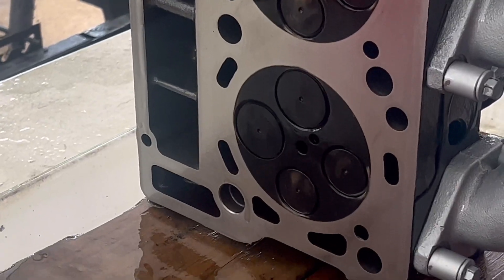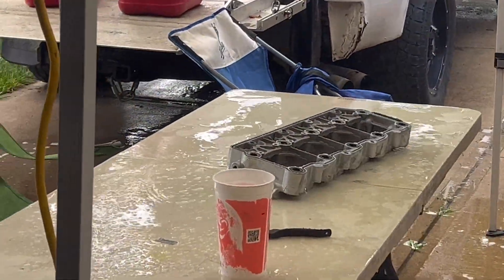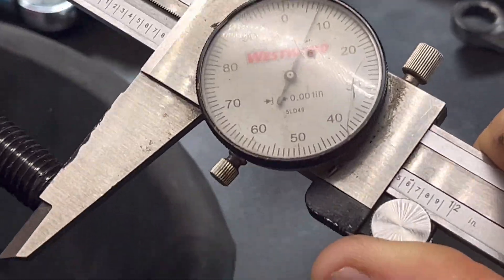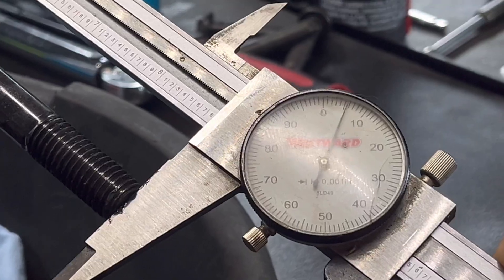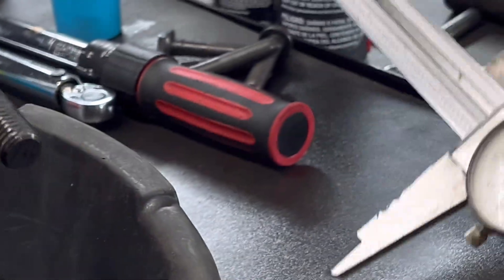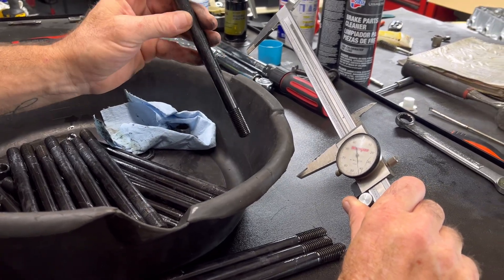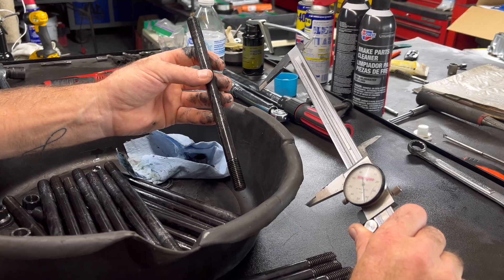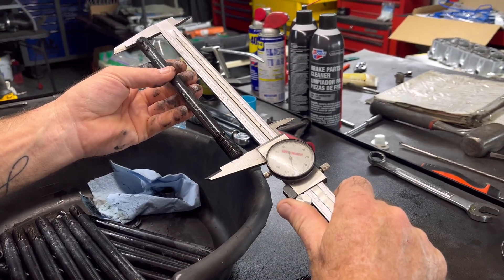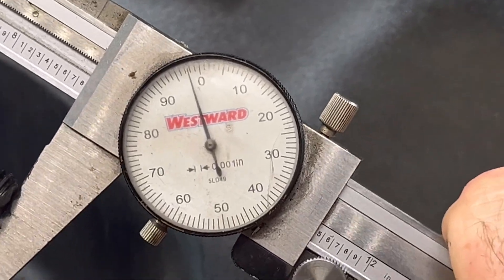That's diesel fuel in there so I don't have to worry about rust. ARP does not make their studs to identical lengths — the batches are close, but you can't go one measurement off another. They say in order to make it that precise, they would price themselves out of the market. They say one thousandths of stretch. There's two thousandths under — almost three. That is about one thousandths long. There's four. Four shy.